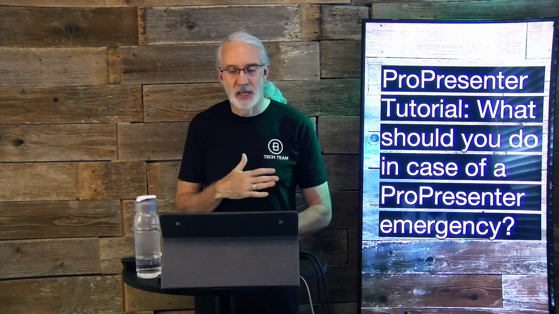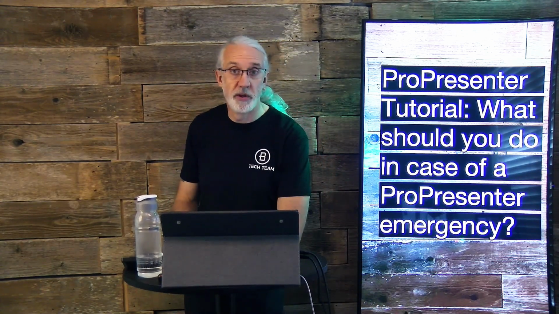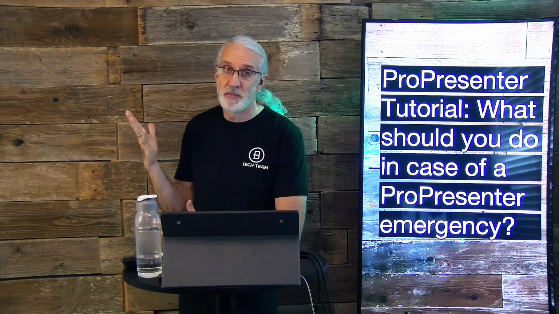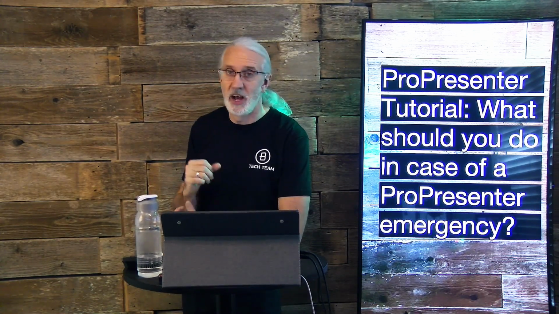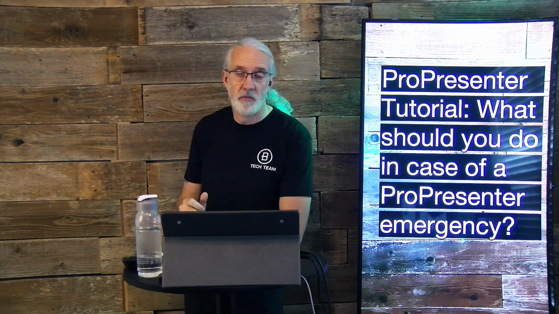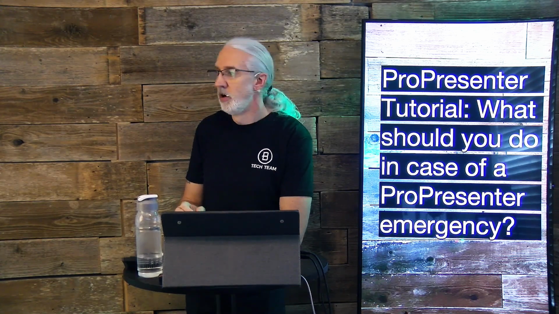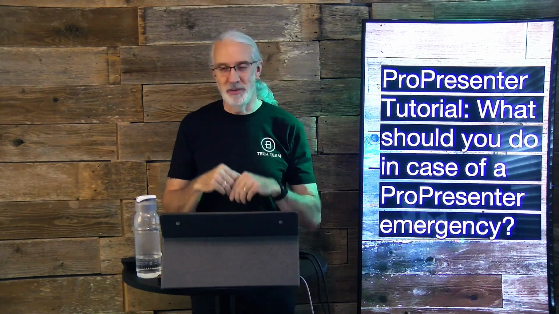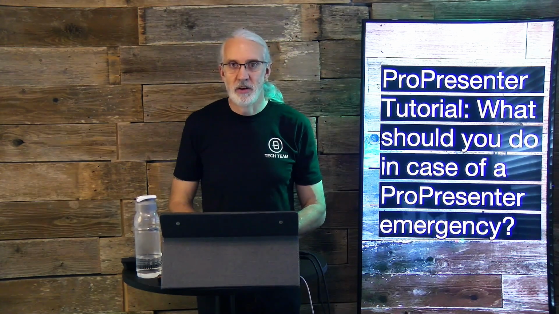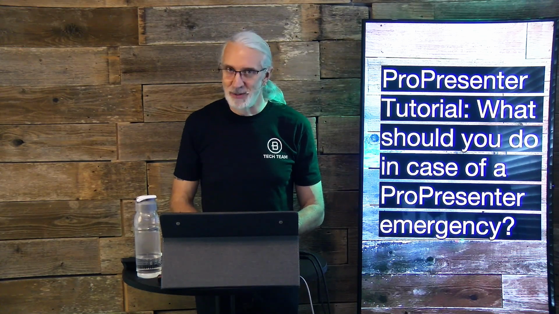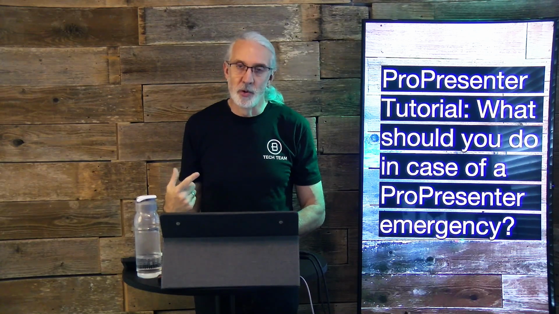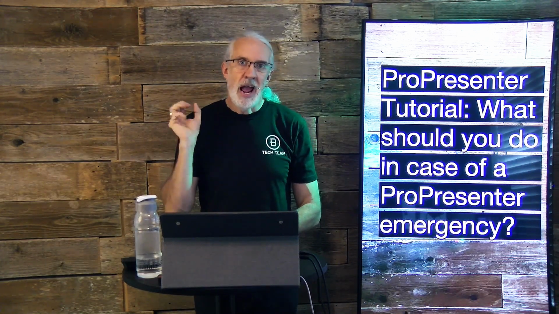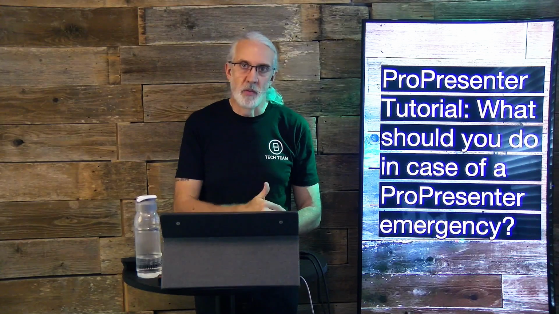I see that at least once a week on the official ProPresenter community. Someone will say, everything disappeared, and most times it's because everything was located within iCloud, or Google Drive, or Dropbox, or whatever, and it helped you out and deleted the local copy. So that tends to be the cause of that drama. So those are just the different things that I would think through in order to have a plan in case something went wrong.